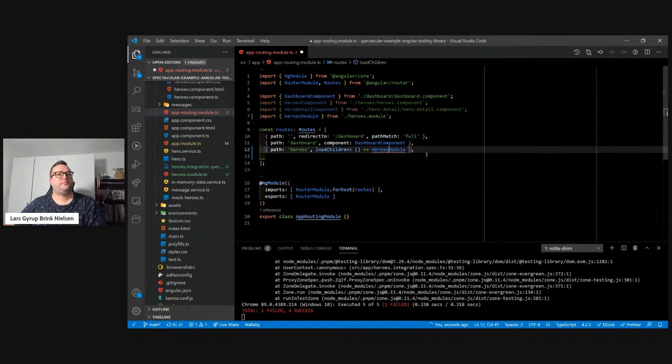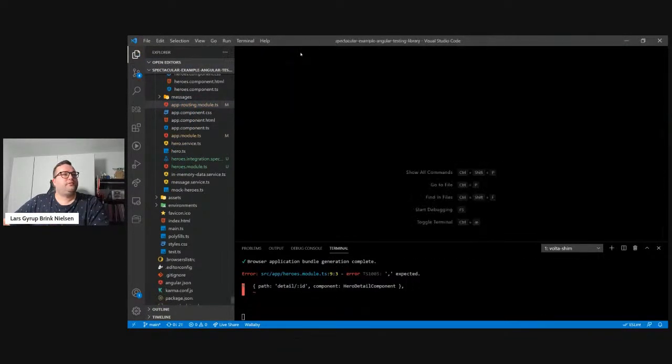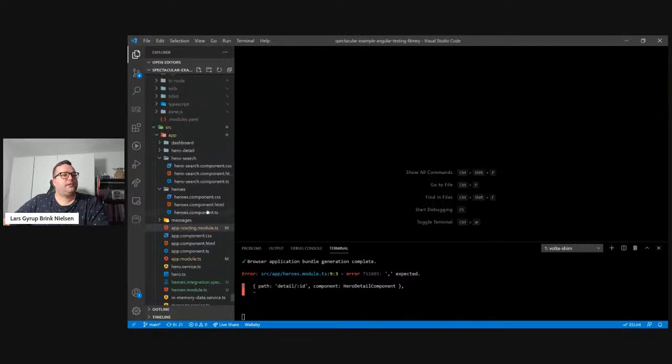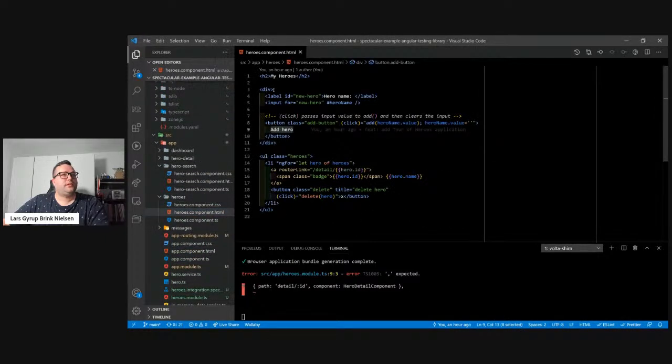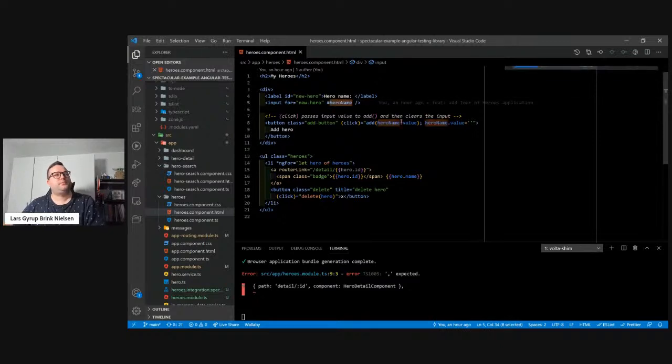We actually have the heroes module now. Okay, so we can't close this one. So now we need to figure out, let's look at the heroes component. What does it need in its template? It's probably using reactive forms, or sorry, template-driven forms, or maybe not even that. So where's the hero name used? No, it's not using forms. There's no ngModel. Okay, so it's just using hero name somewhere here.